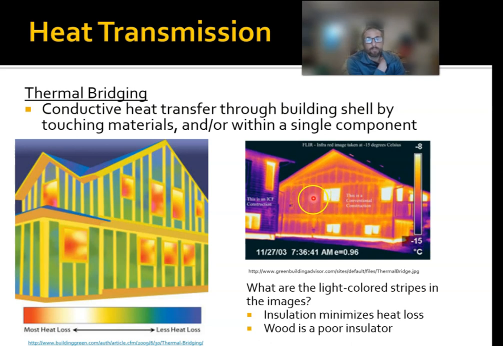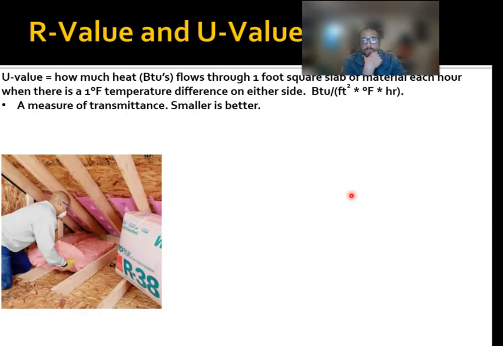And why is that? Well, it should look familiar, right? This is obviously framing. These are your wall studs, and this is your top plate. You see a bottom plate here. It's crazy, you can see the actual components. That's because wood is a bad insulator, and so they're thermal bridges. And the warmth is coming from the heat inside. Remember, we're looking outside, so those areas are warmer than these, which are insulation. And the windows, you can just see heat because glass is a terrible insulator, even worse than wood, so they're going to be warm from the outside. Okay, so that's thermal bridging, a very important phenomenon.